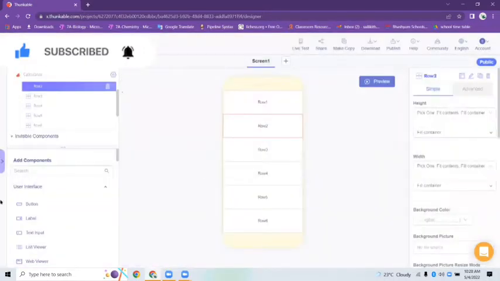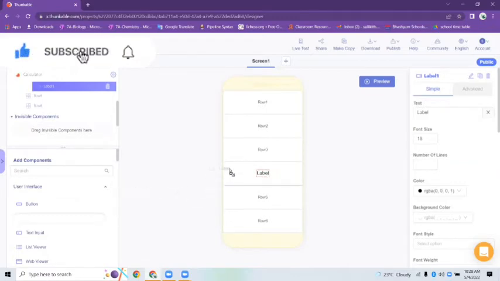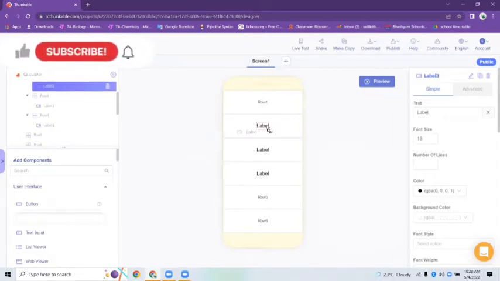Delete the row 1 and again drag the label to row 4. And from row 4, again drag the label to row 3, and from row 3 to row 2, and from row 2 to row 1.